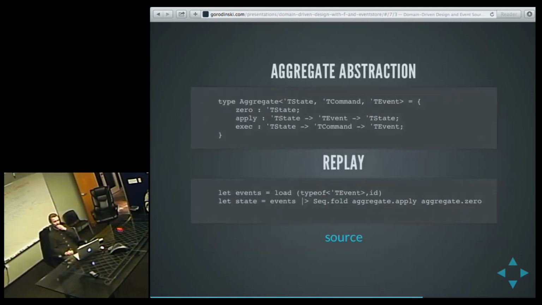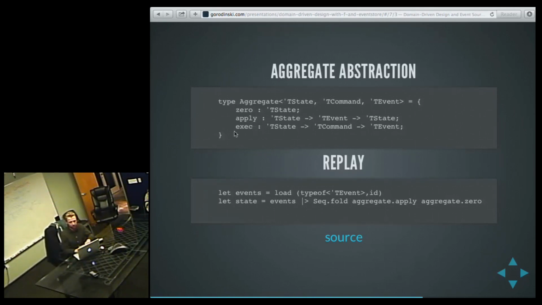Here I'll start getting into some of the surrounding infrastructure to tie it all together. We have our inventory item aggregate, and if we think about it more abstractly, we can have any kind of aggregate: a shopping cart, a customer, anything.